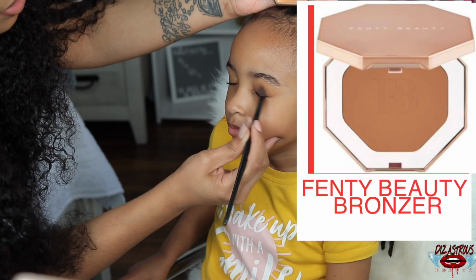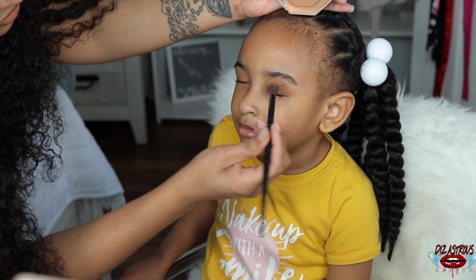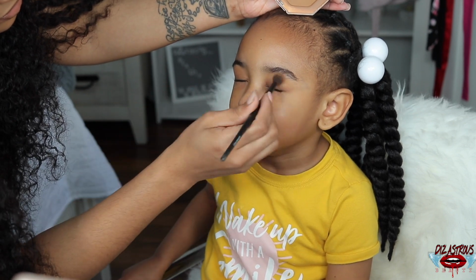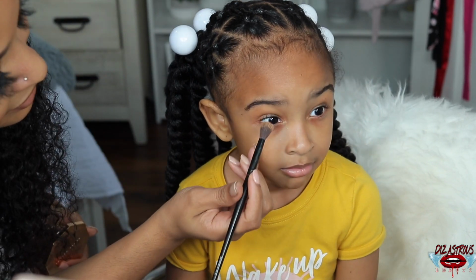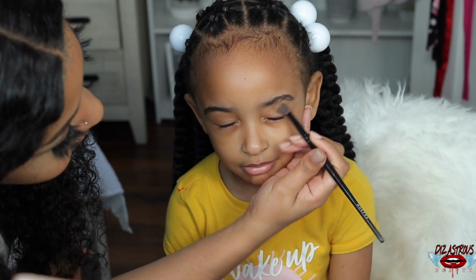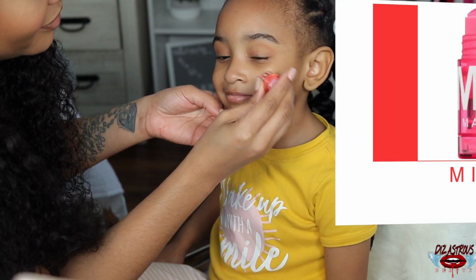But JOURNEE gets into my makeup all the time anyway. She will literally get a palette and I'll turn around and that palette is destroyed and it is all over her face. Like, that is her thing to do. And I mean, she's four. She watches me do my makeup all the time. So to her, it's like, oh, I'm gonna be like mommy. So I get it. So it's never an issue.